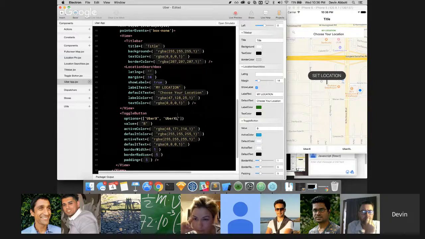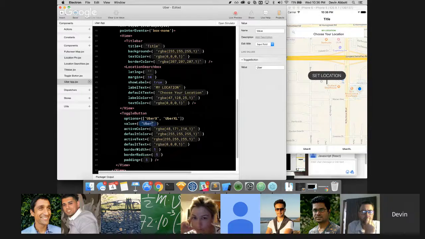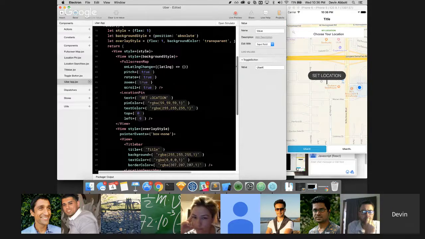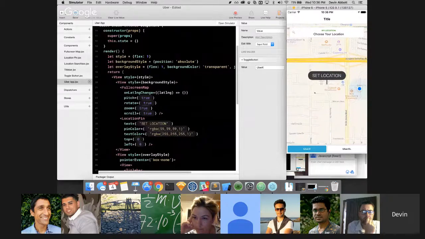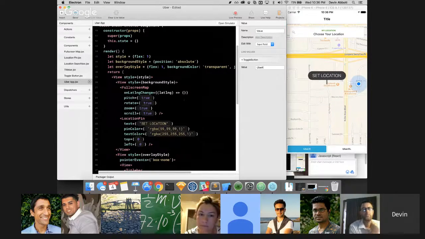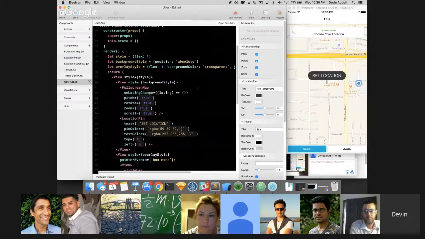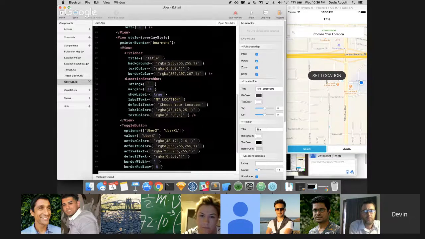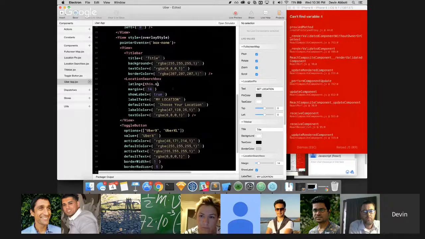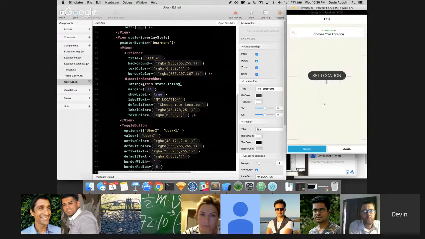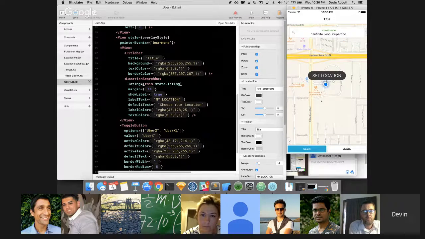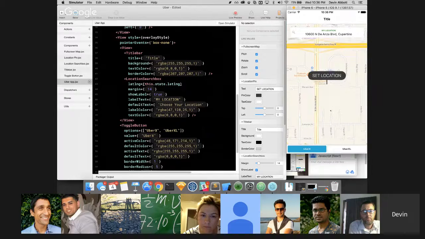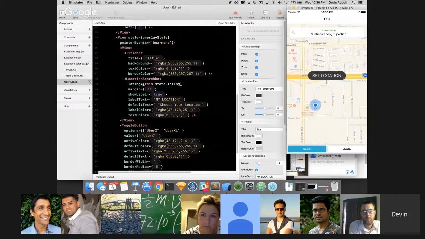Let me just tweak this button to make it cheaper. And I'm going to connect the map here to the search box. So when I move the map, I'm going to update the text in the search box. And I'll do that just by putting the latitude and longitude of the map into state and pulling that out as the input to the search box. So now if I reload, I can move the map around, and the search box is updated automatically.